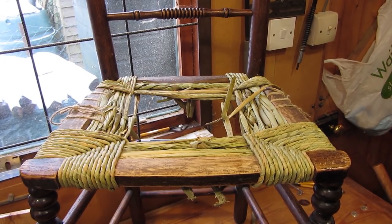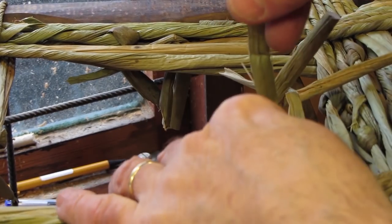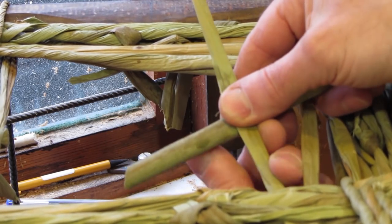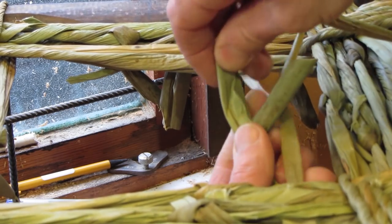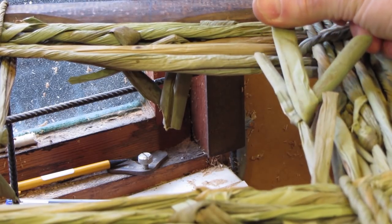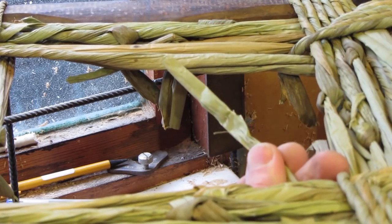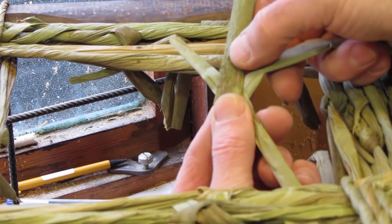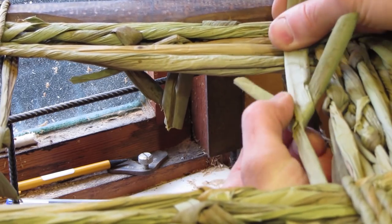I'll join another bit of rush and zoom the camera in to give you a closer view. I've got the piece I want to join which I've just put behind that bit of loose rush. I'm bending it over like that and then bending it back. And there you are, that's all it needs. So I've been doing this on the chair and it seems to be working absolutely fine. I've got a piece of rush here I'm going to join — it's behind it — bend it over and then bring it back round so that it puts a bit of pressure just to hold that little slip. And that's all there is to it.